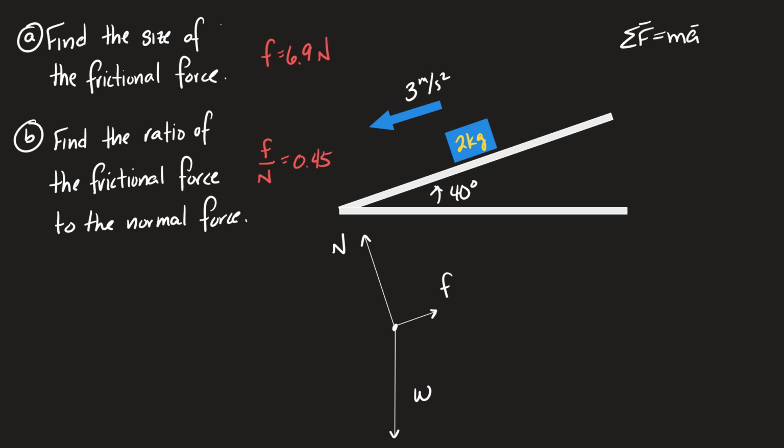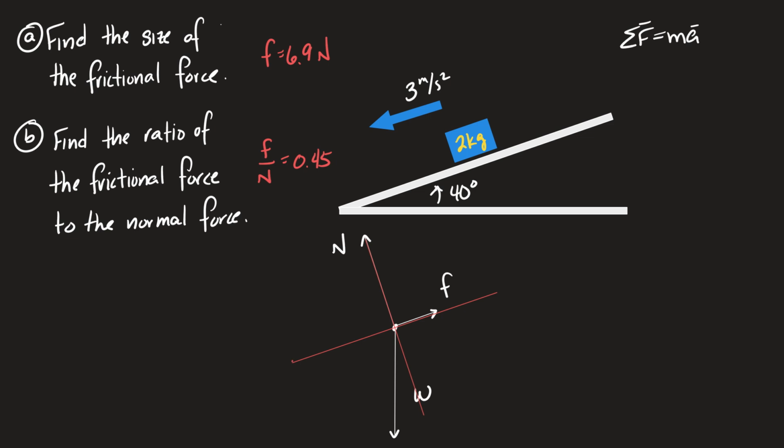Now, your next job is to do just that, apply a coordinate system. And you have two rules for applying the coordinate system. The first rule is to line it up with the direction of the acceleration, and the second rule is to try and line it up with as many forces as possible. Which of those rules are we going to use today? We're going to have to use the acceleration one because it is accelerating. So I want to line it up in the direction of the acceleration. This is not it. The direction of the acceleration is down the ramp, so I'm going to turn this so that's lined up with the direction of the acceleration, down the ramp.